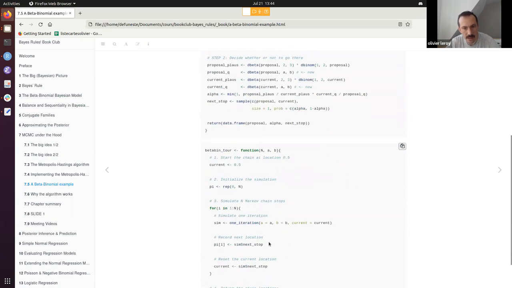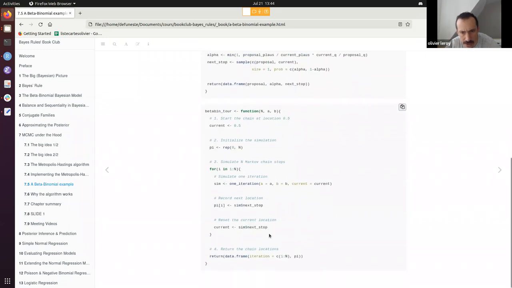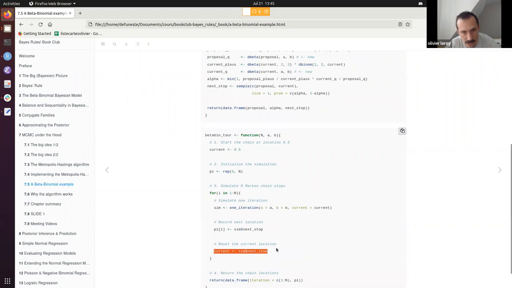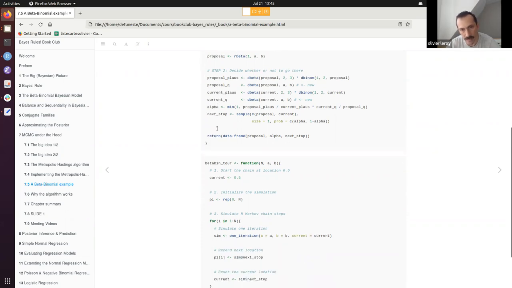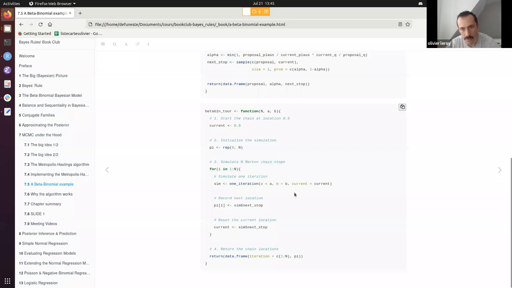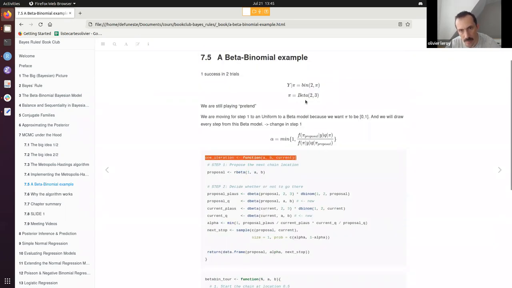let's see here. Oh no, they updated it. Did I misunderstand it? Well, I probably misunderstood, because they reset the current location. So I misunderstood, my bad. So yes, they are taking into account where we started, I mean, the next step. But it's basically the same idea: you produce one function that you will loop every time you want to do it. Well, I have to read it again to be sure, but the code doesn't lie. But this is exactly the same, except we are using a beta distribution to generate our proposal, and we are still drawing it.